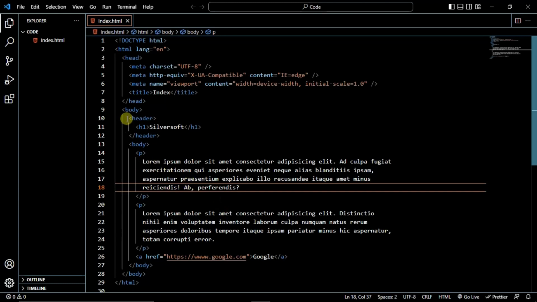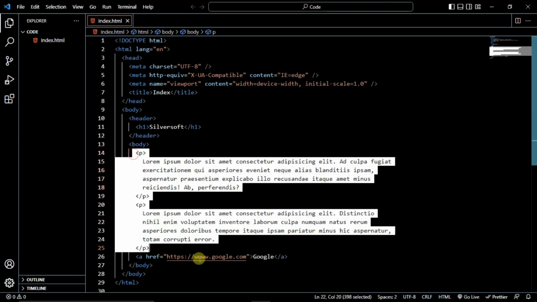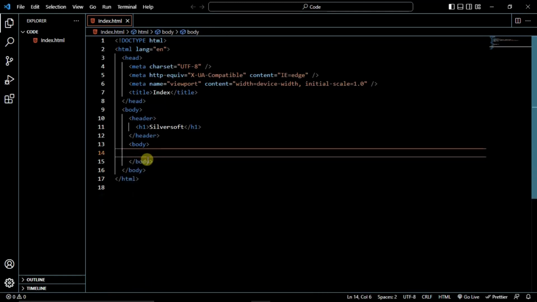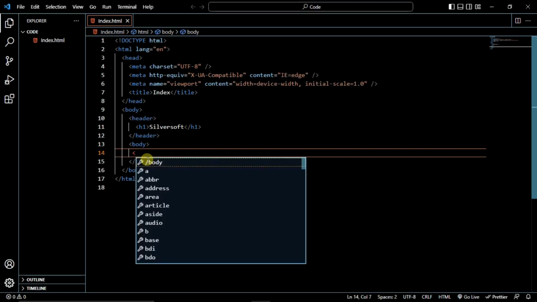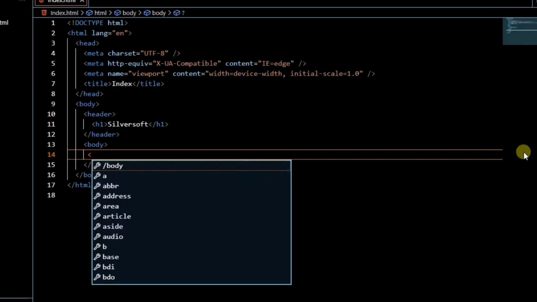Now, the first thing we'll do is leave this silver source, but this body we'll remove. Okay, now this is the body. Let's check what a block element is. A block element is an element that takes the whole space. For instance, let's take this line as an example. This line 14 runs from here to here.